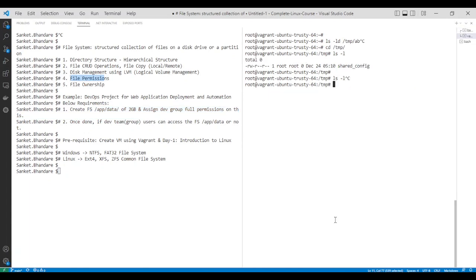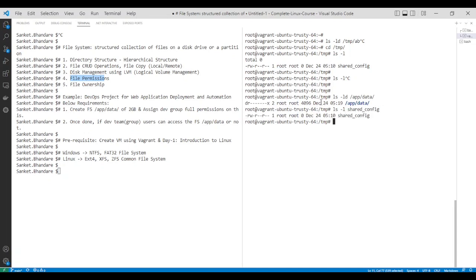And if I want to change the ownership, the current ownership is root and root. The first place represents the owner or user of this particular directory or file. In the app data case, this is root only, and in this file also the owner and the group is root.